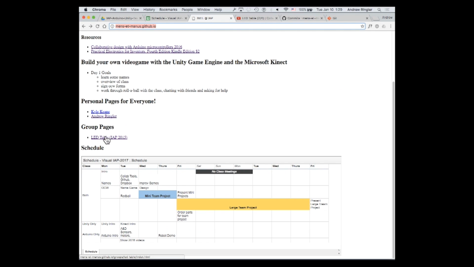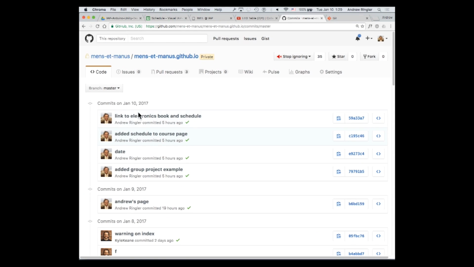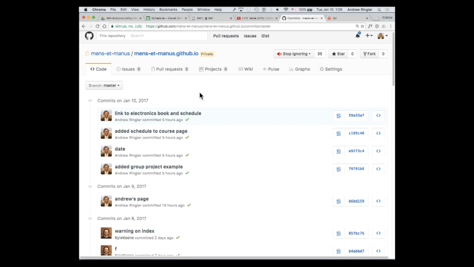That's when I added this example group project. So I made changes and then I notated the change. You can view the whole history of stuff on GitHub. There's also a ton of other features which we won't use. You could submit bug reports under issues. You can create a wiki for your project, which most people do not do.